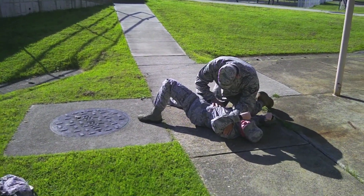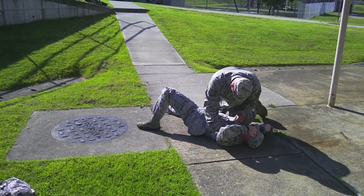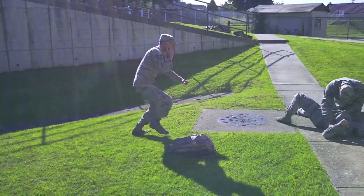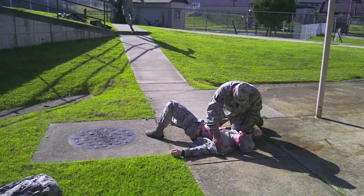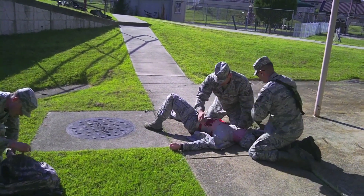He's got something on his back. Try to get his shirt off — find out what's on the other one. Calm down, let me check, let me see what's going on. He's got an abdominal wound. And he's got something on his back. Stay with me. He's got an abdominal wound and a back wound.